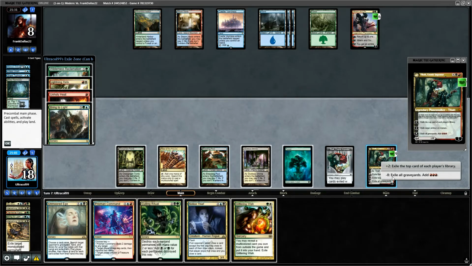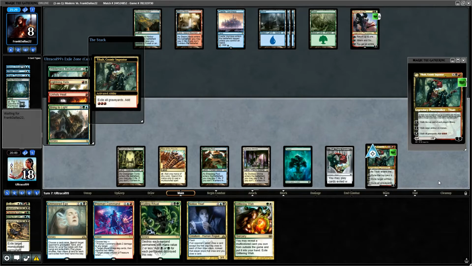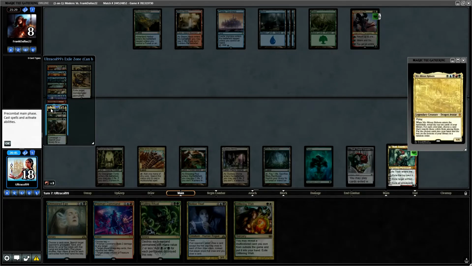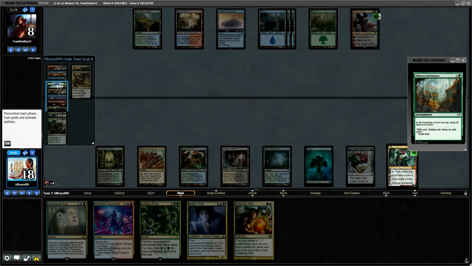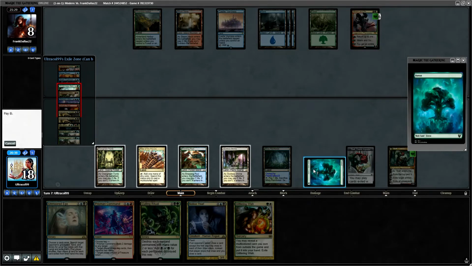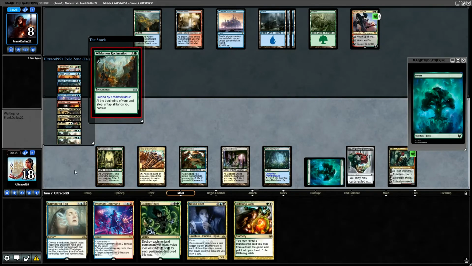Well, I'm going to attempt the ultimate. Do I attempt the ultimate? Yes, I think I do attempt the ultimate. I will play the land for turn. I will play the Wilderness Reclamation using this and this. This should prompt the counterspells, right?